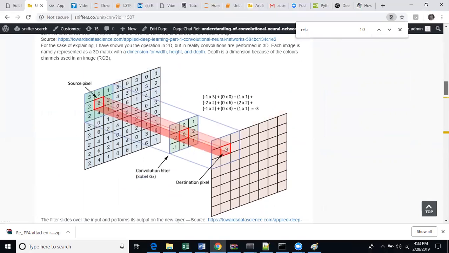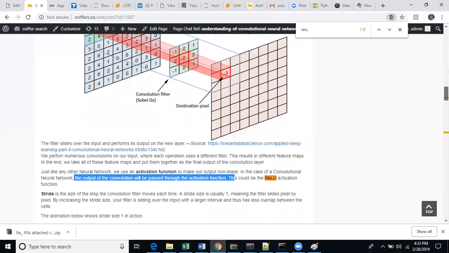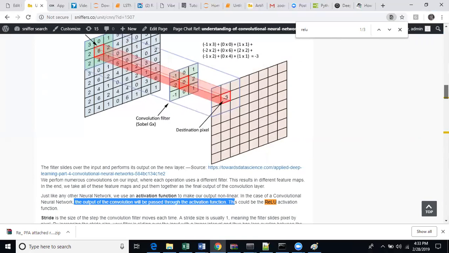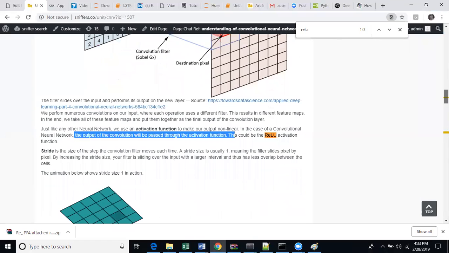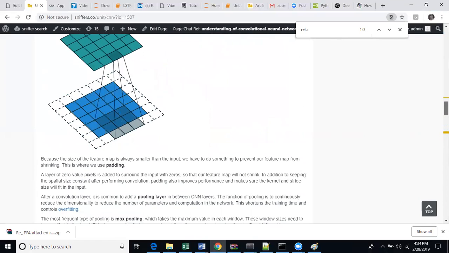So this is the matrix, and if you put a filter like this, it says this is an input and this is the filter we take, and the product gives you a value of -3. So this is a convolution layer. And during this, we also use an activation function. To get to this destination, it uses a filter, does the dot matrix multiplication, and also uses an activation function to get the desired output. So this is one thing, convolution, which created the next layer.